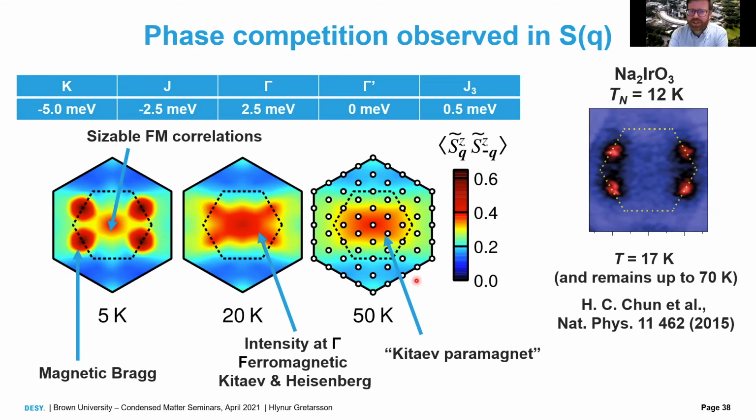Yeah, that's where we believe we can try to push things around. You can change the bonding angles and so forth more easily. But if you want to do the nanoflakes, you need to be able to probe your system somehow, and that's what we're trying actively to do with RIXS.